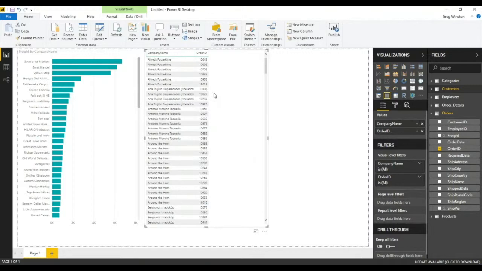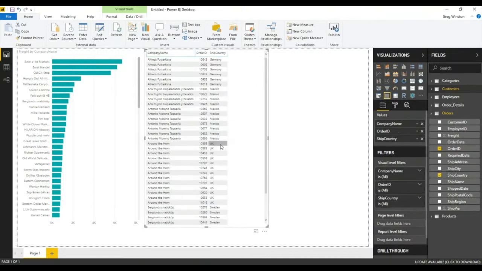The information should start to repeat. Then take ship country and drag ship country and drop it onto the same tile. But then take the tile and make it a map, like this one.